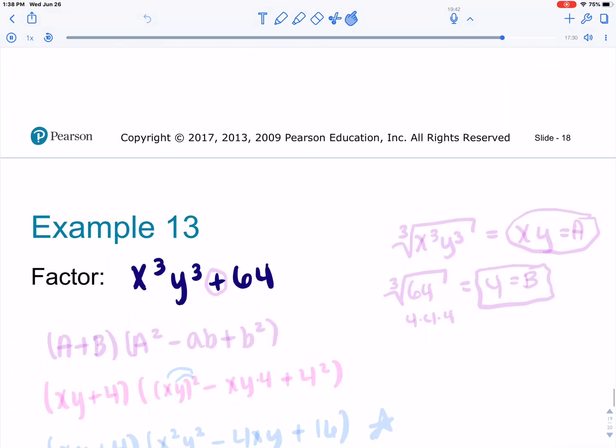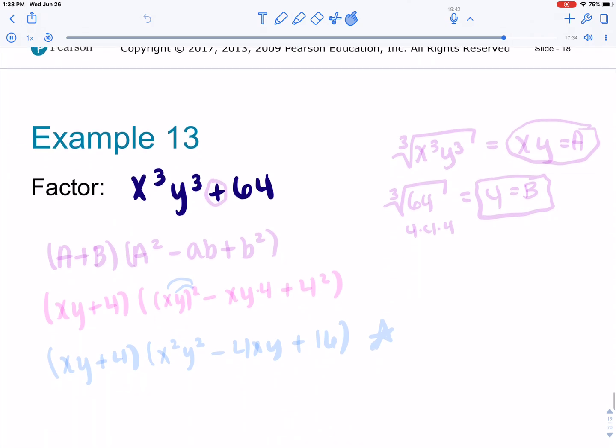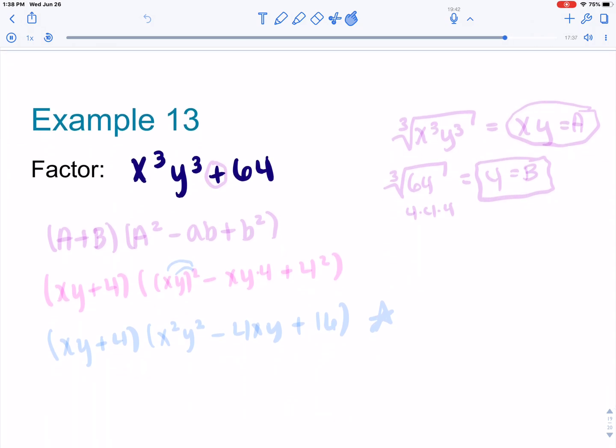They're kind of fun. All right, so let's try this one. That's my dryer going off, but we'll keep going. So now we're going to get the cube root of x cubed y cubed, which is going to be xy. And then the cube root of 64. That's just 4 times 4 times 4 makes 64. It just takes practice to get to know those. So you might have to use your calculator to help you come up with some of those.